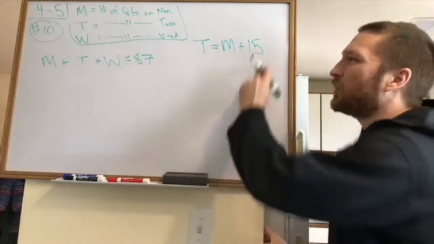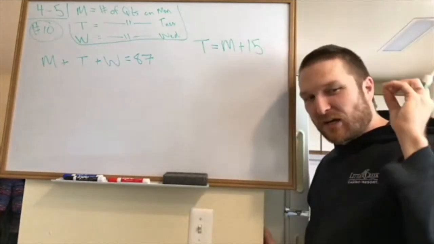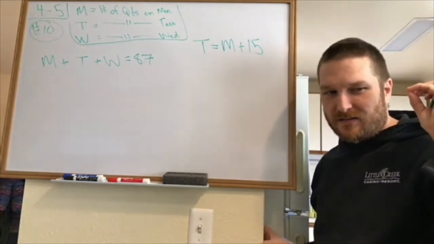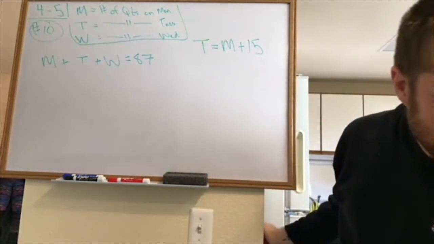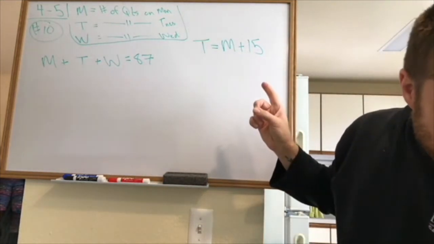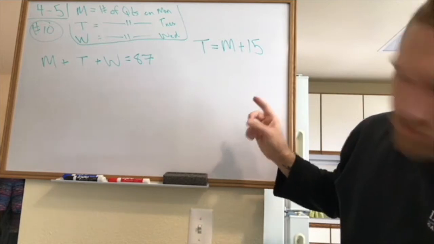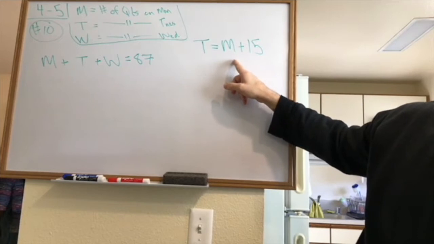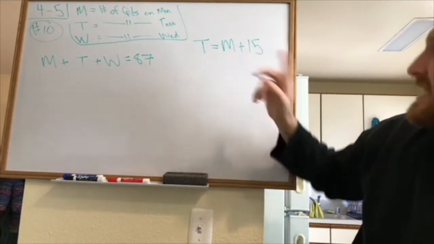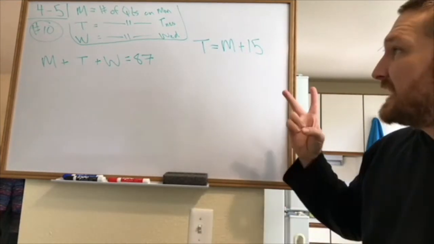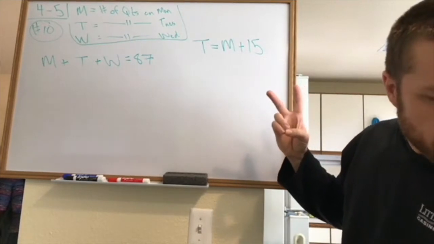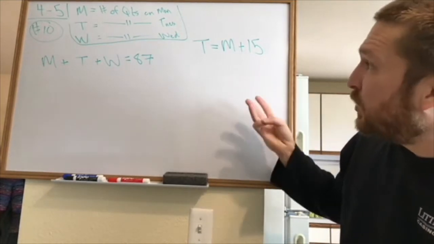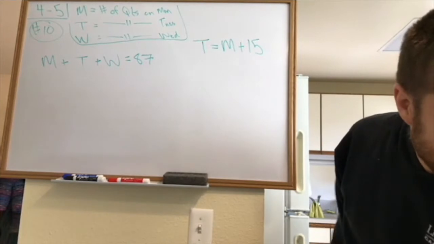And like I like to, once I write it down, I like to say it in a little bit different way in my head so that I could just double check and go, yeah, that was that. And it says he picked 15 more quarts on Tuesday. He picked 15 more quarts than on Monday. Yes. Okay. So that's my second equation. We're going to need, we have 3 unknowns. We need 3 equations. I have 2 equations. I better get one more.